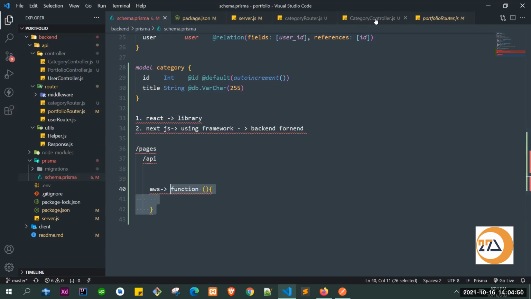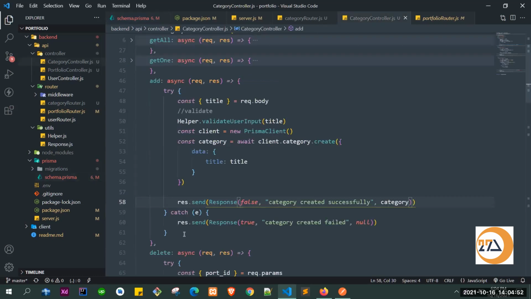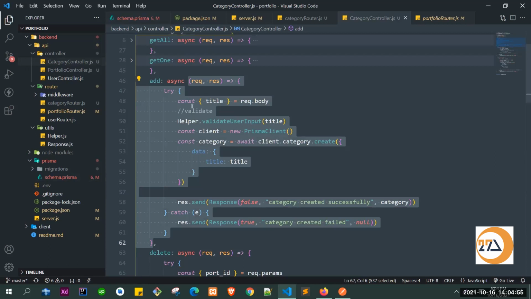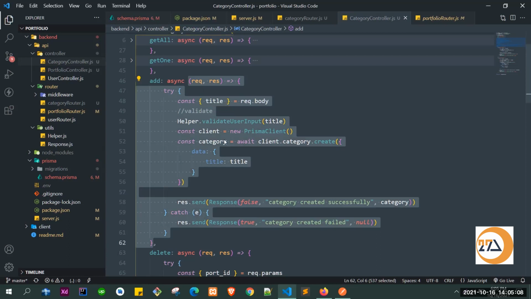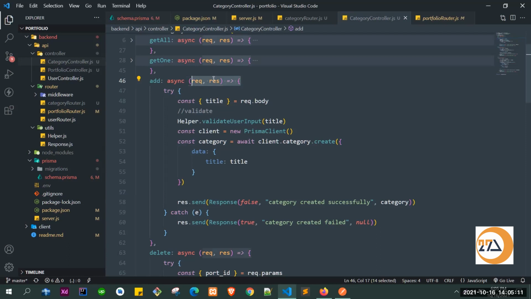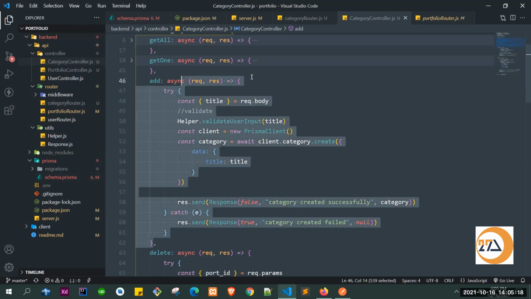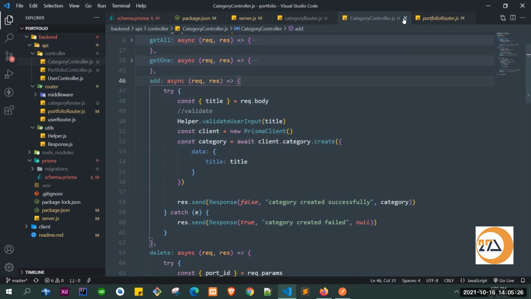Let me show you inside our controller. Let's say this is our function. This is a single function, as you can see. AWS gives you the option to create this type of function, where you can give a request and get back the response. They will not give you this kind of router and stuff. They will just give you the option for creating a function, and you can listen to this function on a particular endpoint. This is how AWS Lambda works.